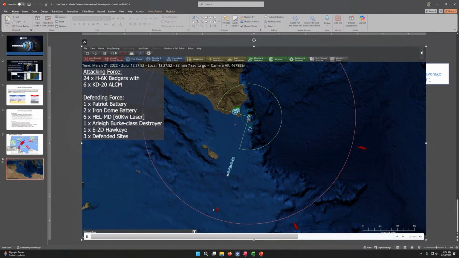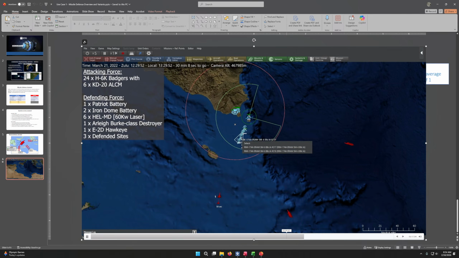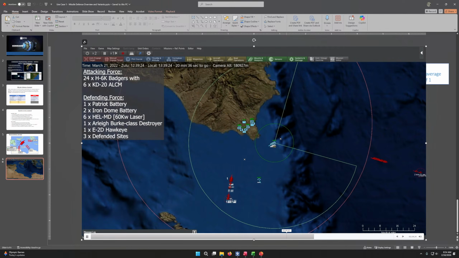So we can see here, outside of the Burks or our ground-based radars, the E2 is guiding the SM-6s in groups of 8, which is the channel limitation on the E2D.